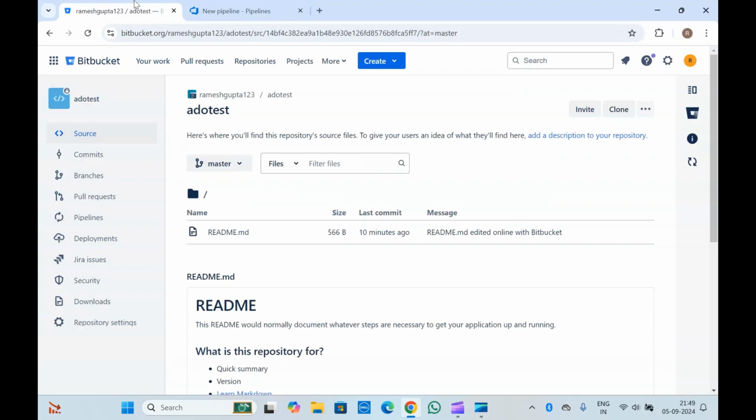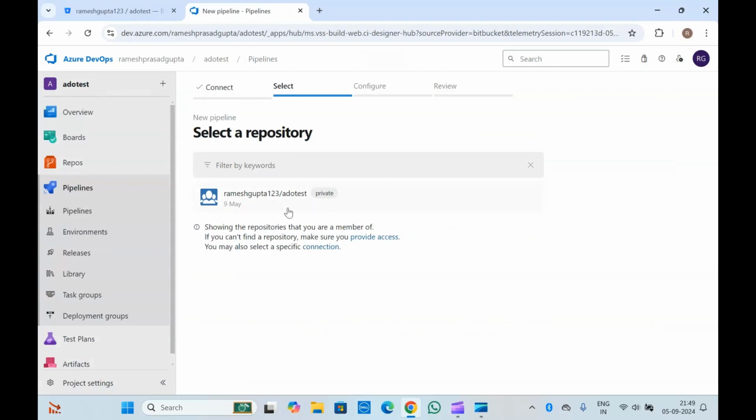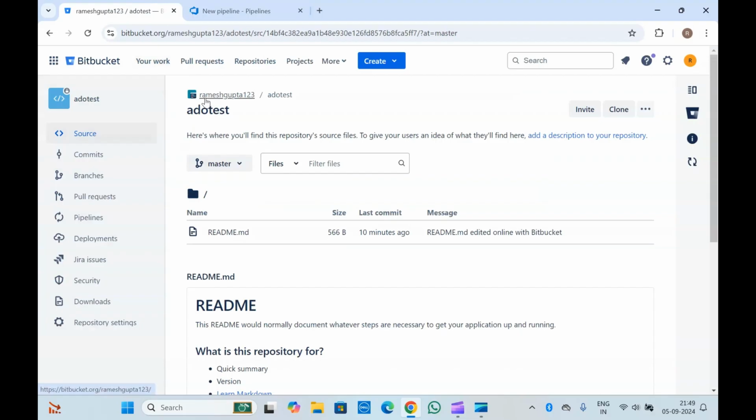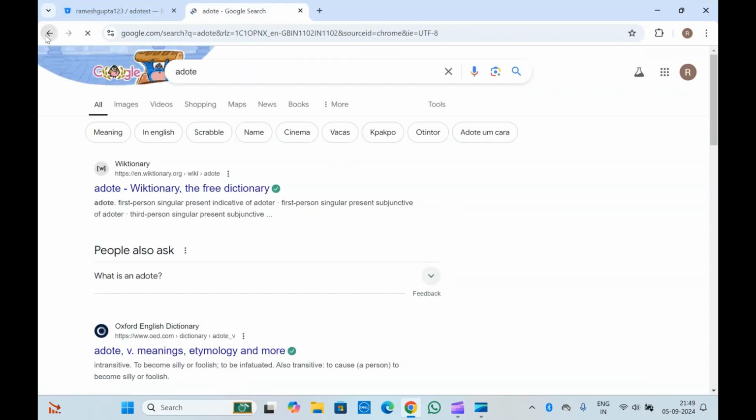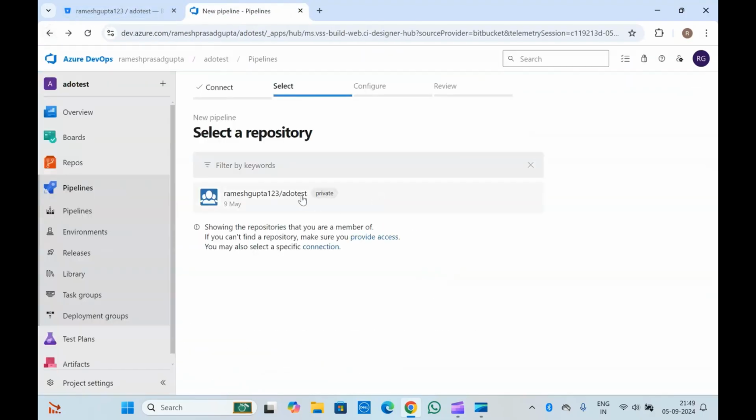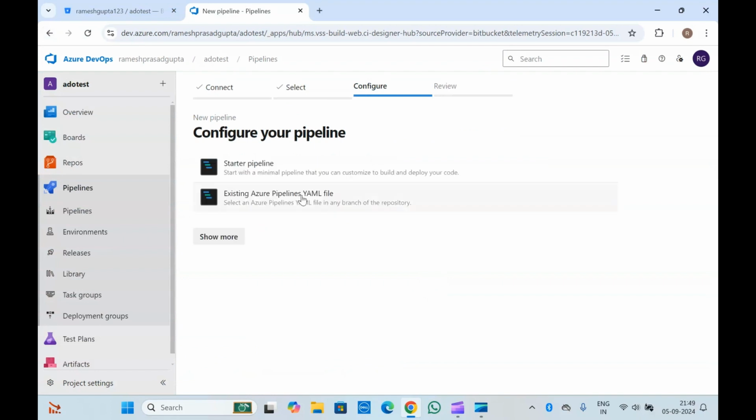Once you have logged in, you will have to provide the permission to this Azure pipeline. Okay, so here I have my repository. This is the repository name, you can see ADO test. So I will select this, and now it is asking me to create the pipeline.